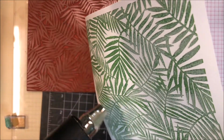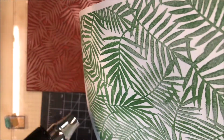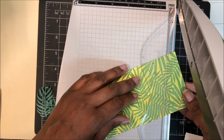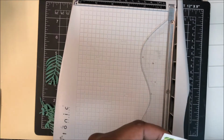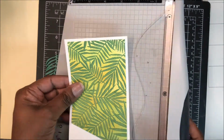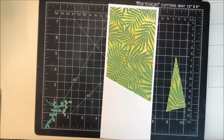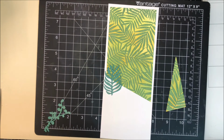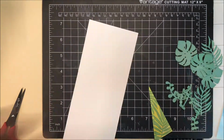So here I have applied some clear embossing powder on top of my Distress Oxide ink and have heat embossed the top of this panel, and then brought in some squeezed lemonade and wild honey Distress Oxides and blended them over the top. And because I heat embossed, all I need to do is wipe that off of the surface afterwards, and my green stays intact.